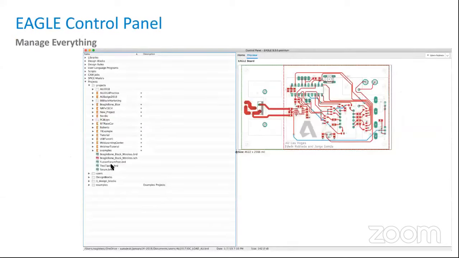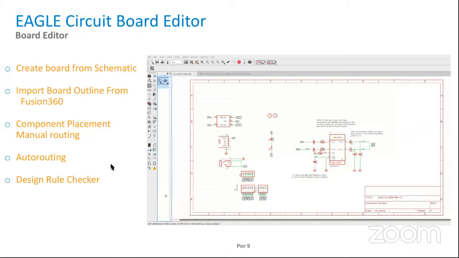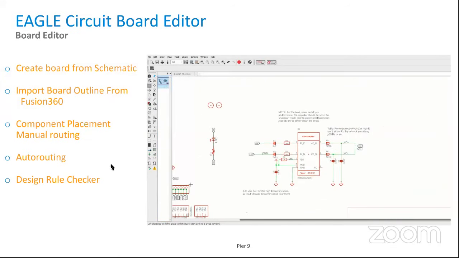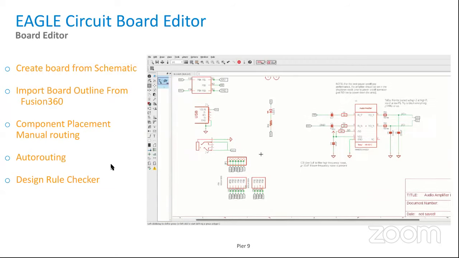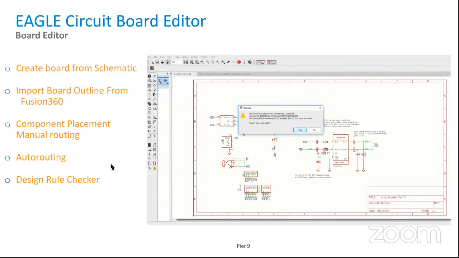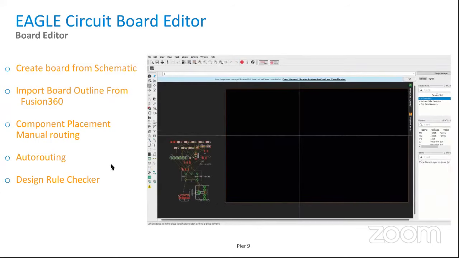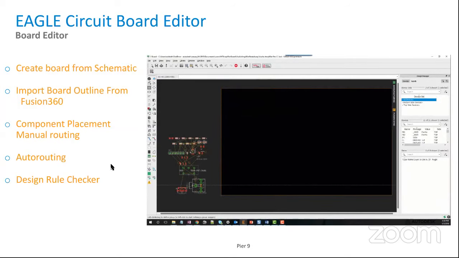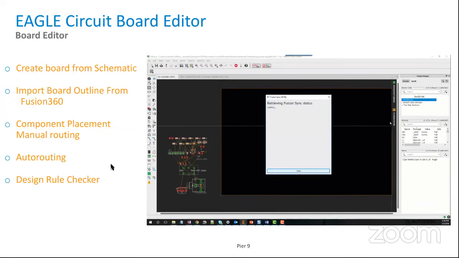Now, today we're going to just do a brief little view of the control panel. Not much because we went into detail last week. And if you haven't seen that, that recording is going to be up and running really soon. Today we're going to concentrate mainly on the circuit board. We're going to convert the design that we just created over to a board. From that board, we're going to create an outline in Fusion 360 and see how we can import that outline onto the board. Then we're going to start placing our components on the board.